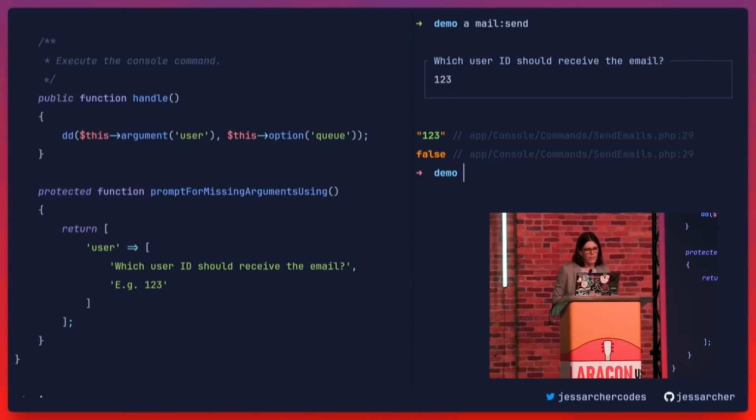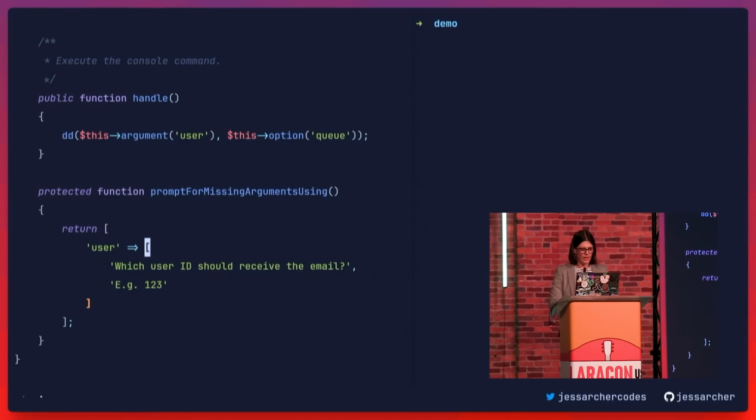But if you've ever built these kind of commands that take a user ID, you might have to go into something like Tinker to actually find the name of the user and then convert that to an ID. So let's say we want to make our prompt just do that automatically for us. So let's clear this out. And instead of returning an array here, let's delete this, and we'll return a callback instead.